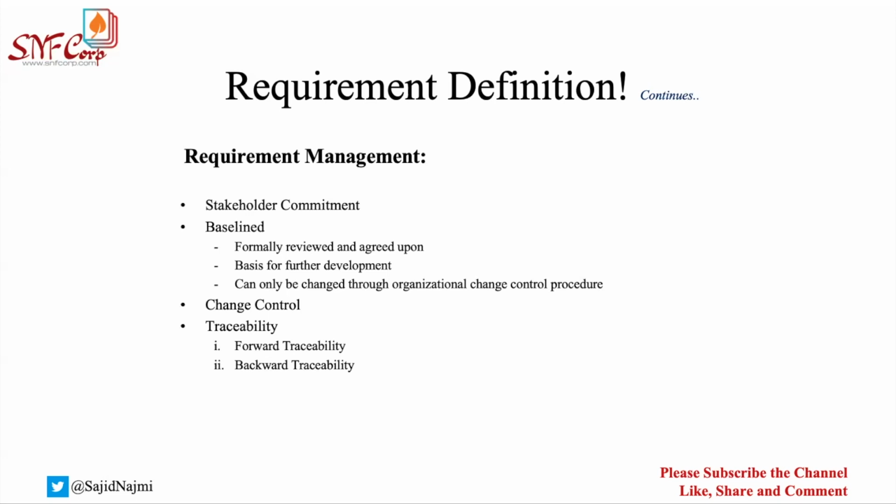And any changes to the baseline documents will only go through organizational change control procedures. There is a process of handling change management in traditional waterfall. An agile way of working has an entirely different way of handling changes. So once you get a change to the baseline documentation, you will not simply accept or deny it. The first thing you will do is document the change as a new change request. You will do your analysis and see if that is possible or not possible.